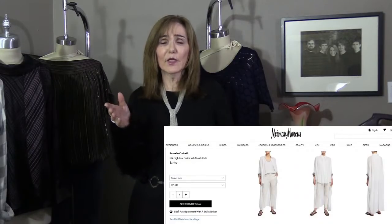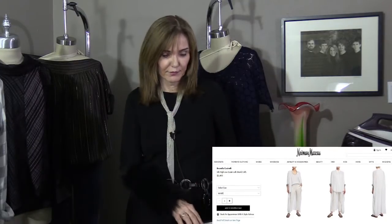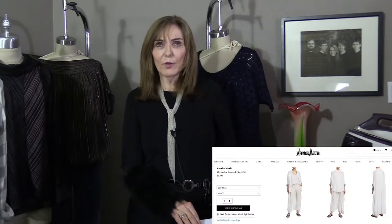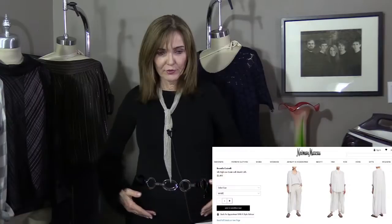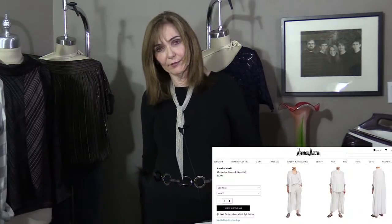Now, we can find silk all day long. In the fall, when it's cashmere, cashmere is hard to find. It's difficult to find cashmere, but we can get silk all the time. So what this is, it's a shirt. I'm going to call it pattern number 600. And the front is just the regular length of 600, and the back is down to the floor.